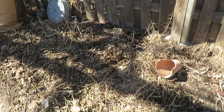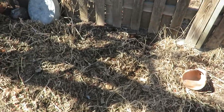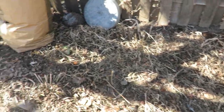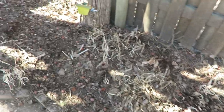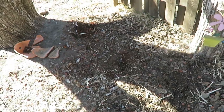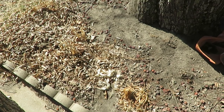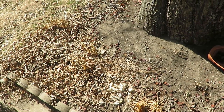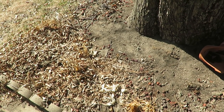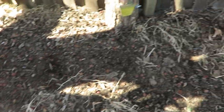Looks so much better. If you're not a gardener, it may look just like a mess, but when leaves are there and I hadn't trimmed down my grasses, that honestly makes me feel much better. We still have a lot of our crab apples on the ground that I'll have to rake up some more. But I did put some leaves down here to help protect my snapdragons, because I listened to a homesteader and they said they did that, and they're in our zone, and they said it worked and they came back, and that's not usual. So I tried it. We'll see if that works. It wasn't a super cold winter.